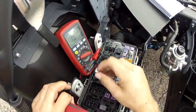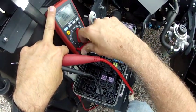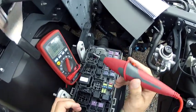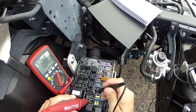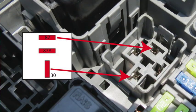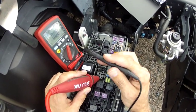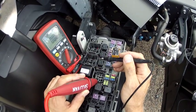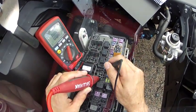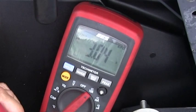Well, let's try it. Put it on amps. Put it on 10 amps, move it to the 10 amp setting, and now I'm going to jump from 30 to 87, and I actually expect 3 amps. The reason I expect 3 amps is because the 12.45 volts divided by the 4 ohms gives me 3 amps. And sure enough, 3.09 amps, and I heard the AC clutch kick in.